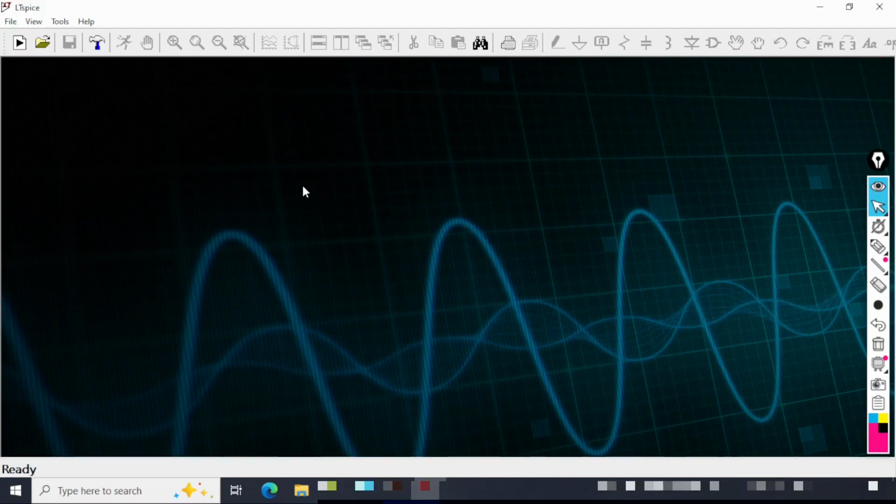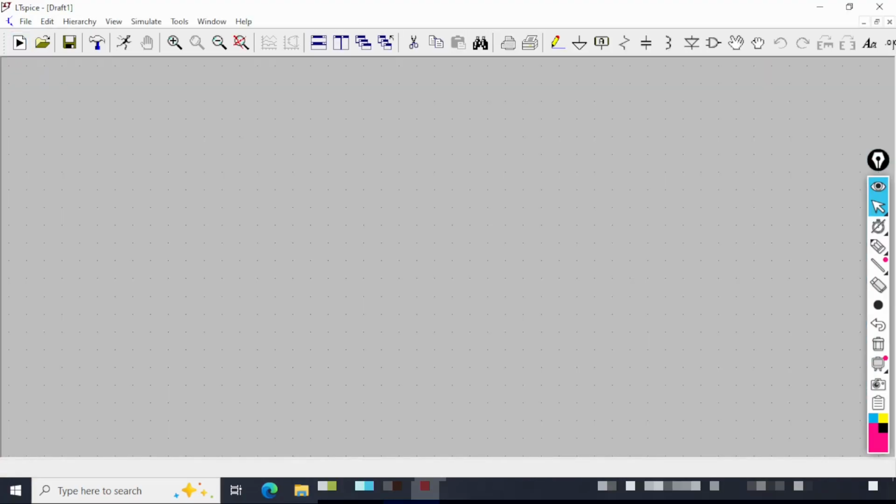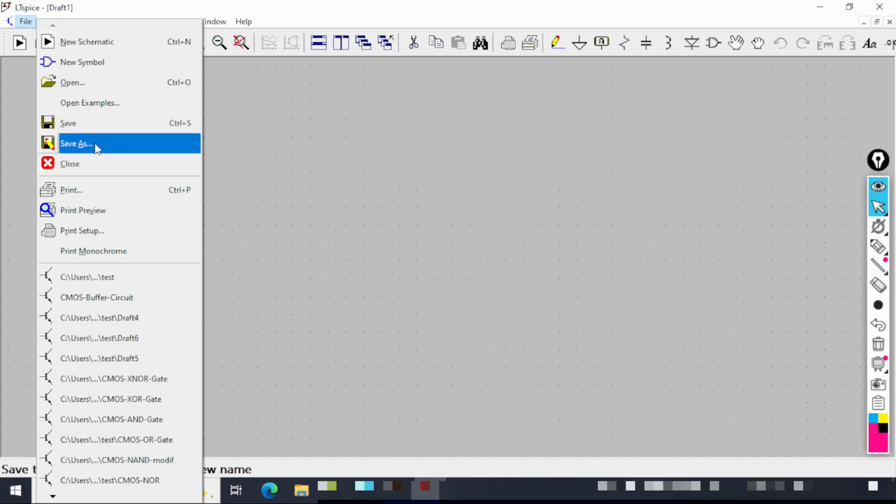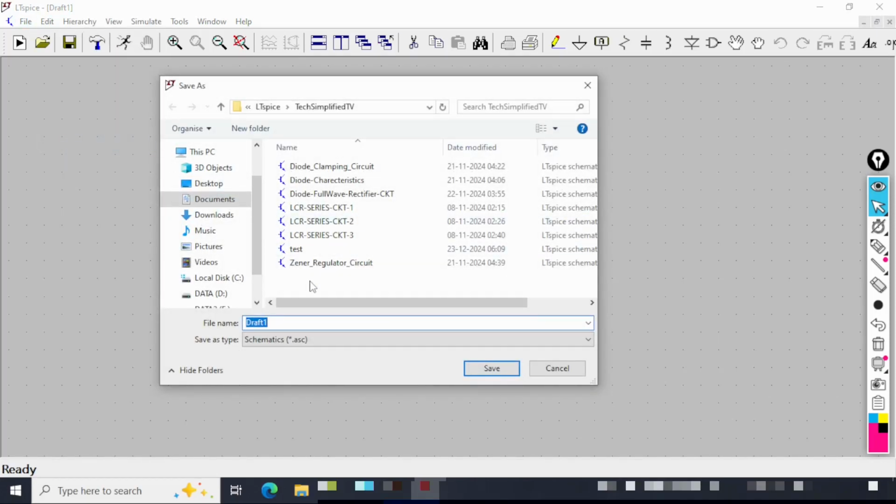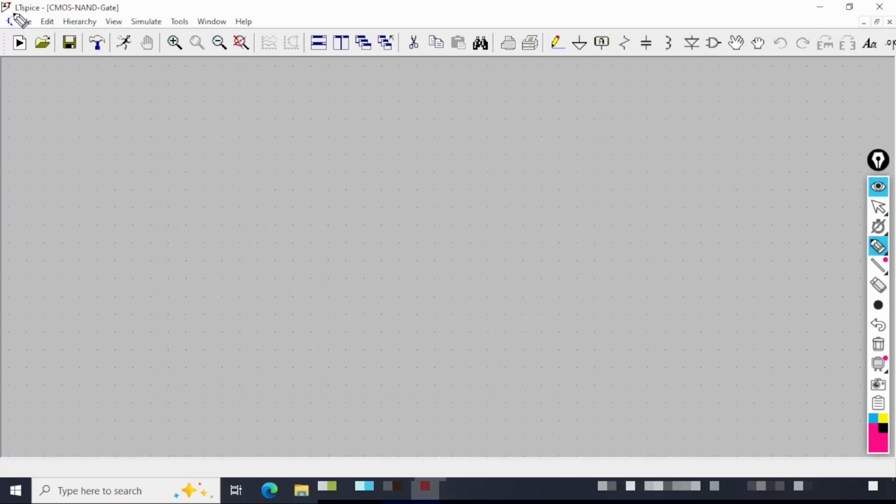This is our LTSpice canvas and it's blank right now. Let me click on a new file icon. This has opened a new schematic canvas which is blank. Let me save this file first. Then I click Save As, and here I give the name CMOS NAND gate. We save this circuit in the particular folder where we were saving all the circuits. I click on save and it saves the circuit. You can see the name of the file, CMOS NAND gate, is getting displayed. So we will be working on this file and let me start on the circuit.